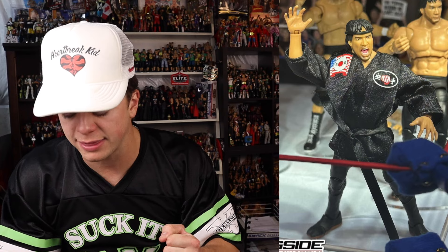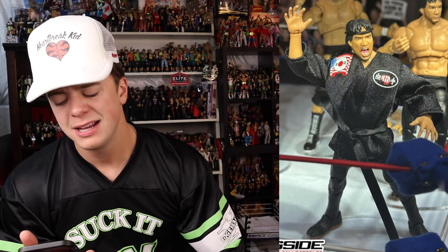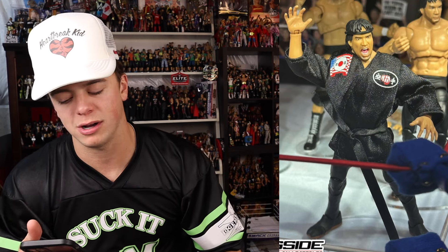A little Coliseum Collection update - we're seeing more close-up photos of the Million Dollar Man and Ricky the Dragon Steamboat. Million Dollar Man looks fantastic with a full suit cloth good, which they haven't done since the original basic entrance crates. The shiny pink and grayish black color is really cool. I love the head scan. Coliseum Collections are fire - available at MattelCreations.com only. And Ricky the Dragon Steamboat is coming with entrance gear, which I didn't expect at all. He's coming with cloth entrance gear that ties up in the front. The Ricky Steamboat looks sick - I love even the feet with that unique boot with a two-toe. This could be the best Coliseum Collection.